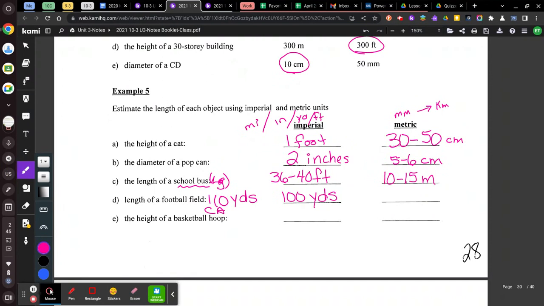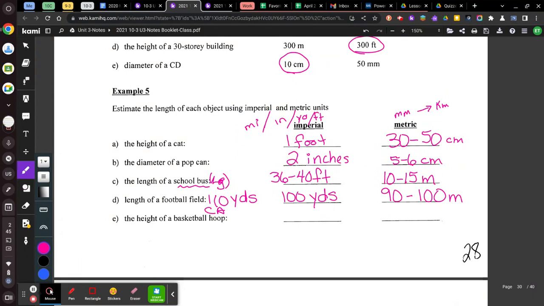Okay, sounds good. So this is going to be about 90 to 100 meters. Okay, so the meters are different. It's about 90 to 100 meters. Okay, is it going to come up there or did it freeze? I think it froze. Darn it.